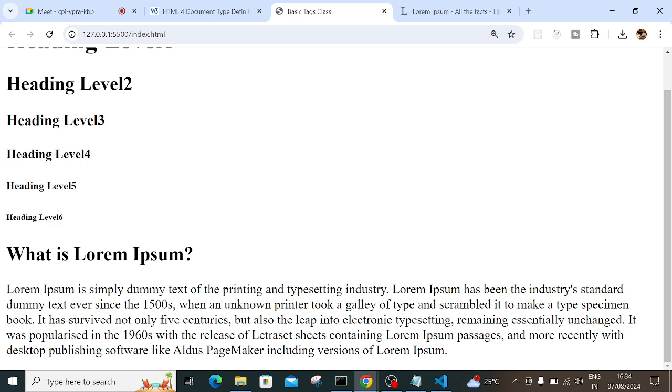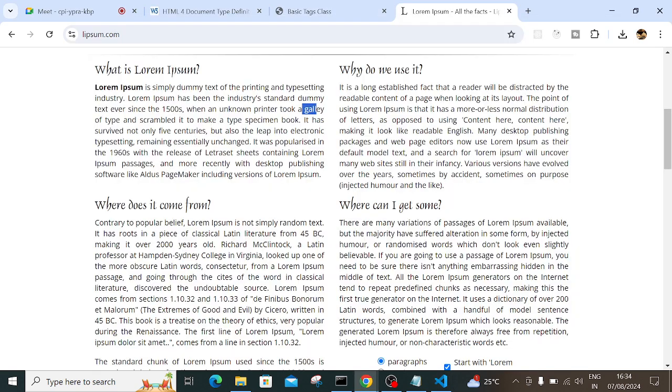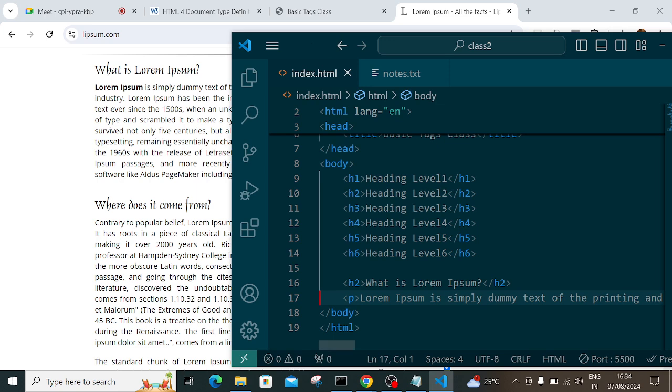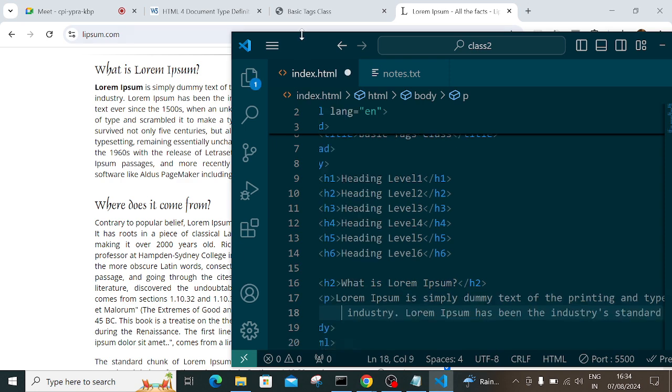So paragraph will not allow line breaks. Okay, I will show you that. This is our content, no? After typesetting, it is the next line.